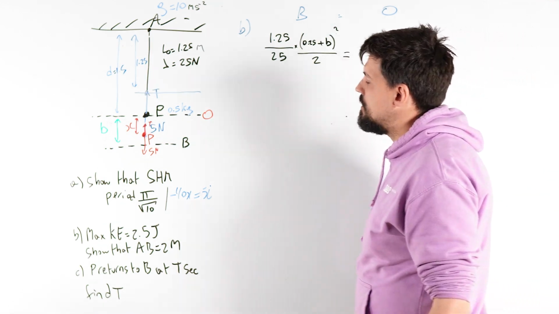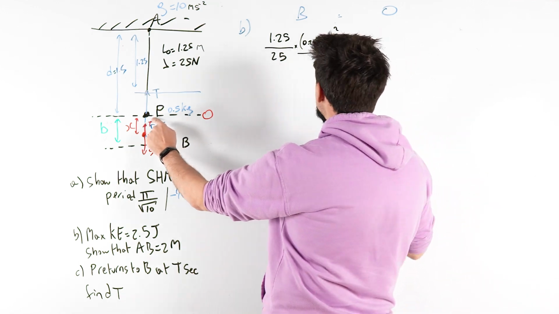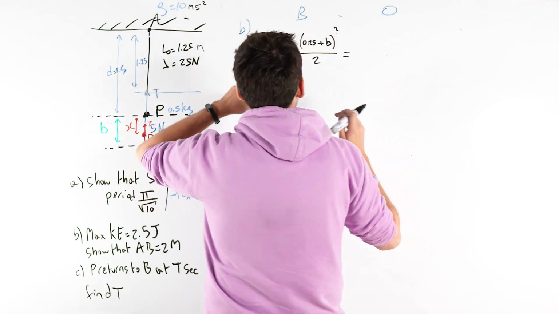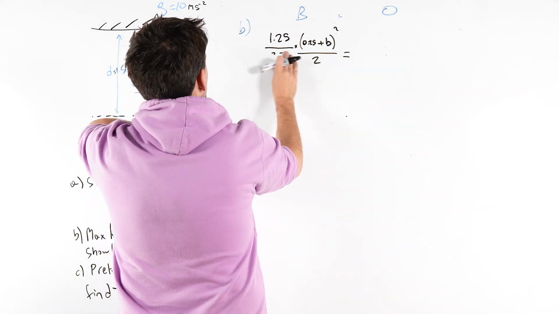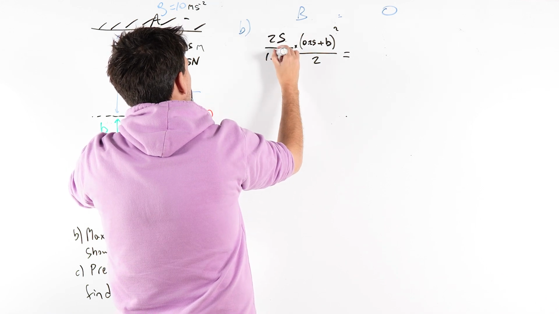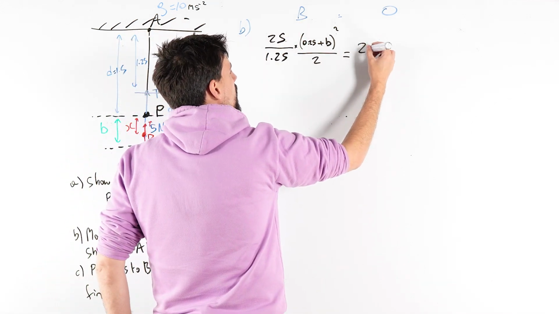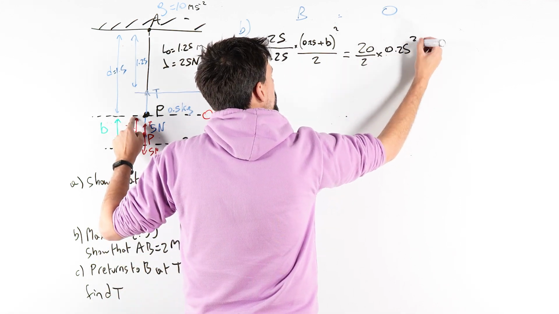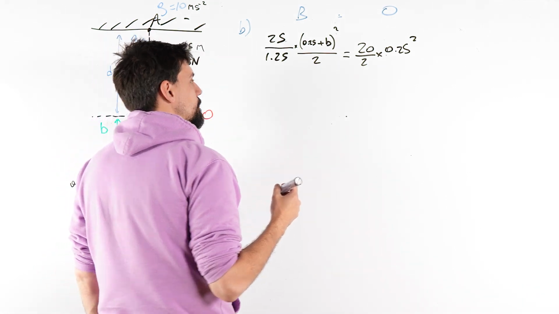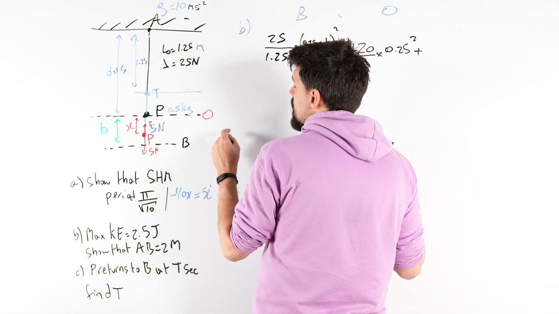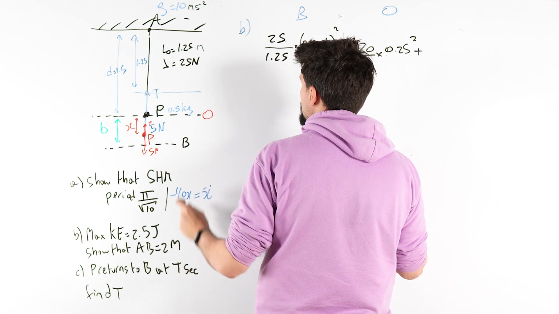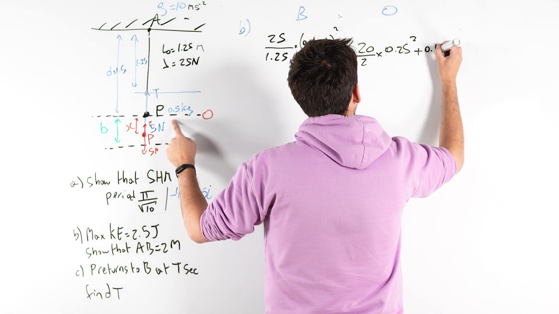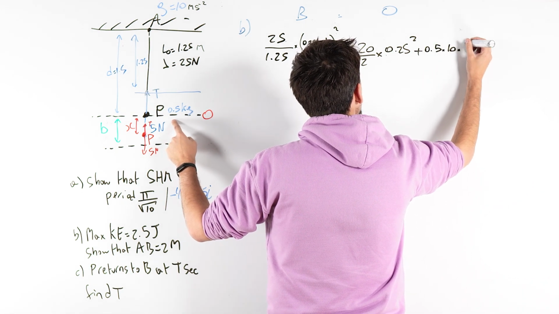Now, what does that energy get turned into? Well, at 0, what do we have? Well, we still have some kinetic energy, we have some elastic energy. I'm going to stop writing this because apart from anything else, I'm writing it upside down. That is 20, so we're going to get 20 over 2. And at this point, we've already said my extension was 0.25 squared. Right. Well, plus, well, I've now got some gravitational potential energy. There's been a change by how much it is m, let's get this right, g, and the h is little b.